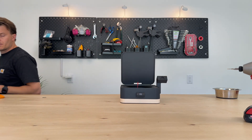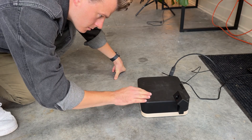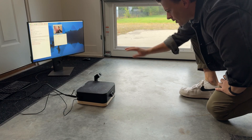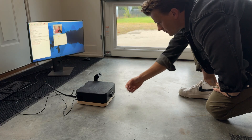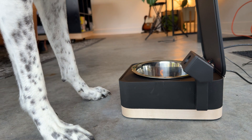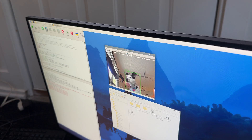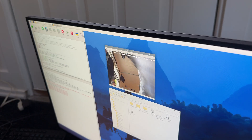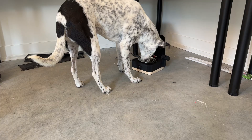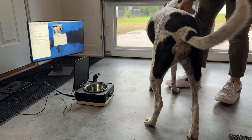With all of that done, it was finally time to test this out. The system is armed, indicated by the green and red LEDs on the camera. I tried to open the bowl by standing in front of the camera and moving in front of the time-of-flight sensor — it doesn't open for me, because the camera isn't detecting a dog. But when my dog walks up to it, it opens right away. The camera got a lock on her incredibly fast, and you can see the view from the bowl's camera looking up at her. When she walks away and the time-of-flight sensor no longer detects her, the lid closes by itself, and reopens the next time she comes around.